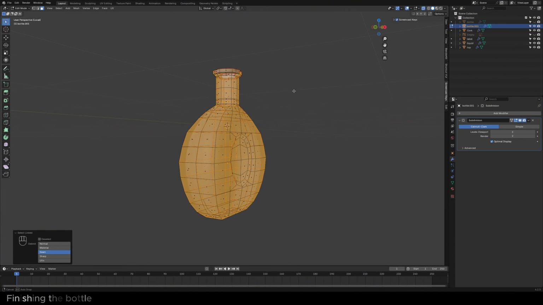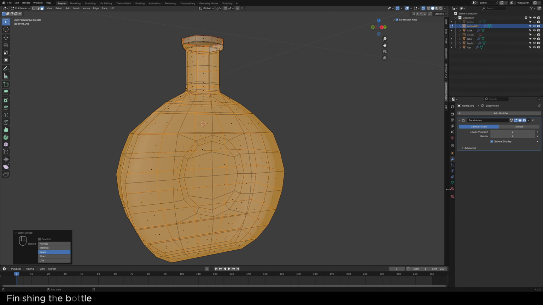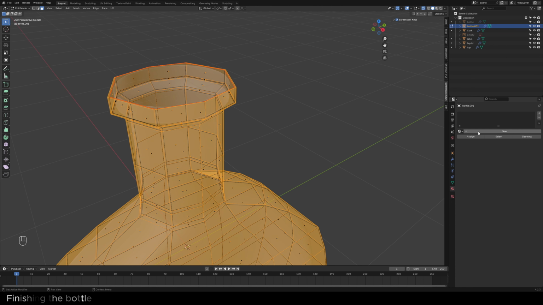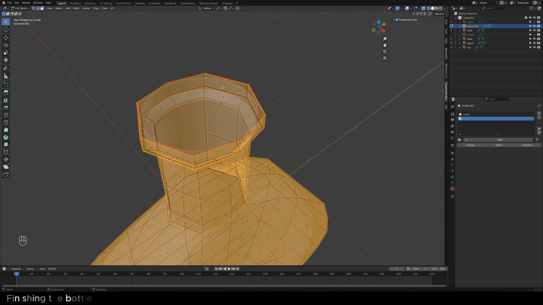All right, so you can see inside, and then I'm gonna go to my materials, actually I'll do the outside first. So I'll create a new material, assign it. So this will be the outer part of the bottle, but then we have to make the inner part have its own material.